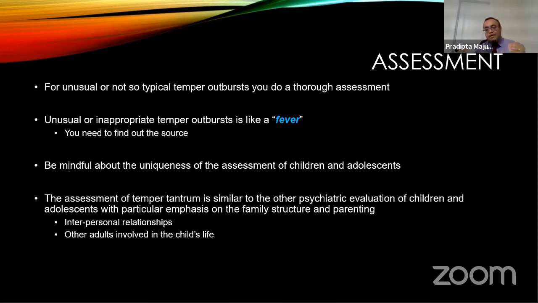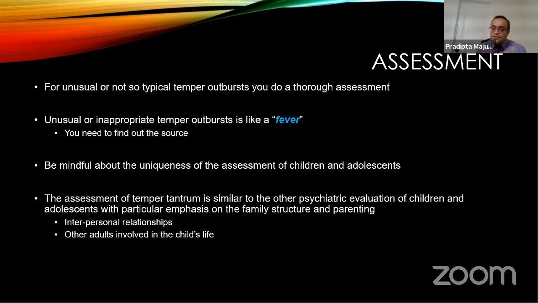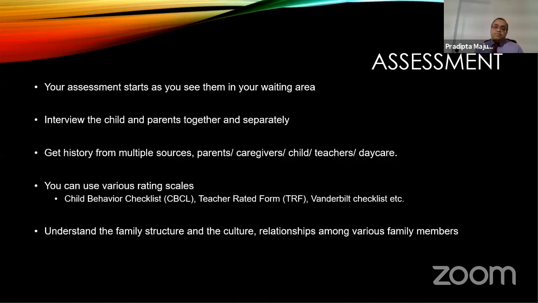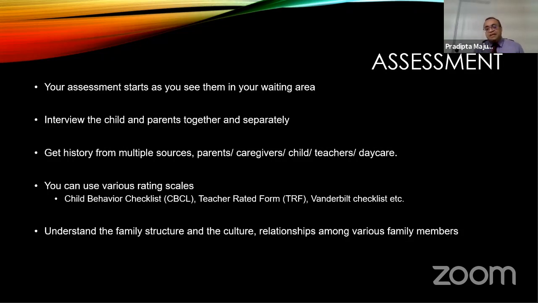Here, we are going to pay a lot of emphasis on family structure and parenting. Get a sense of the relationship between mom and dad — whether they are together, because divorce is also increasing. How are their interactions? What other adults are involved in the child's life? What is going on with the parents? When you are assessing the child, you cannot simply assess the child — it is the whole family you need to pay attention to. And your assessment starts as you see them in the waiting area. Getting them in the waiting area can give you some sense about the family structure — for example, whether both mom and dad have come, or who has brought the kid, how the kid is sitting, whether the child is already causing disruption.